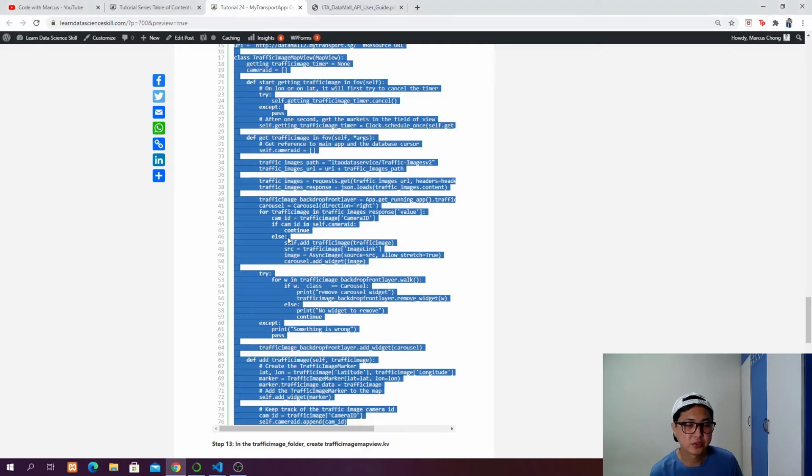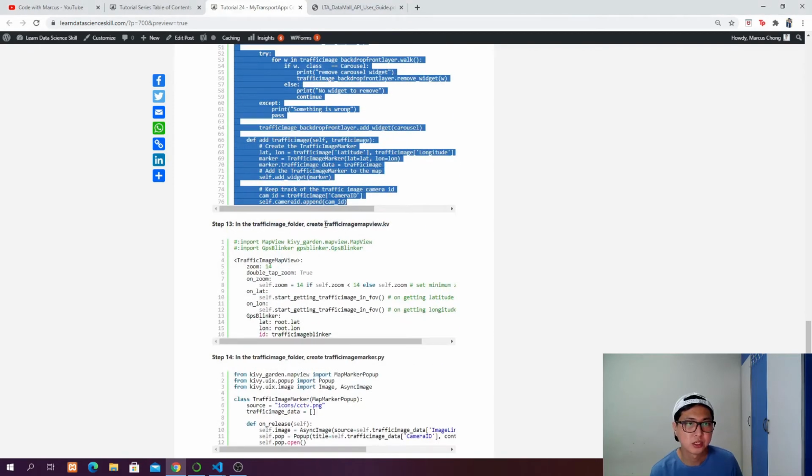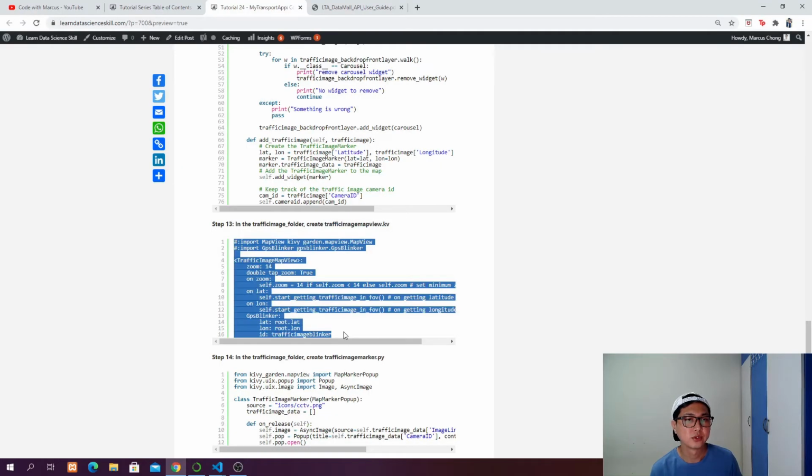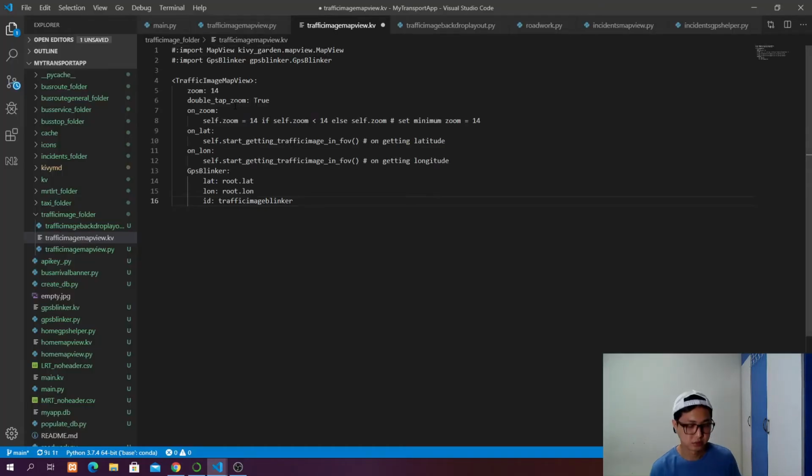Before I explain this, let's also create a traffic image mapview.kivy, and then let's have this code. Save it. So as a map view is being created, the minimum zoom is going to be 14. If you have zoom less than 14, it's going to default to 14.